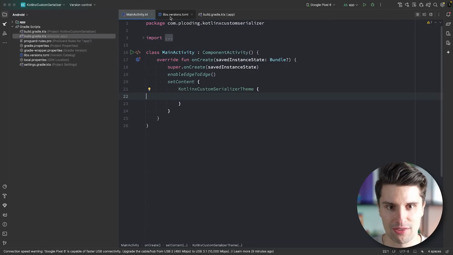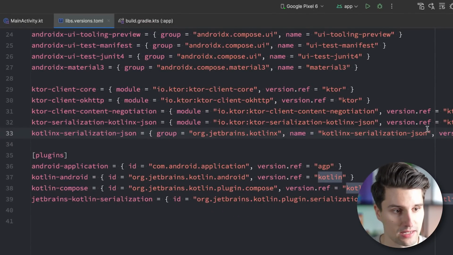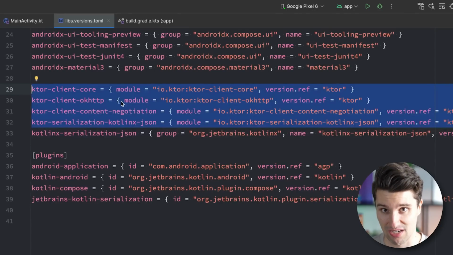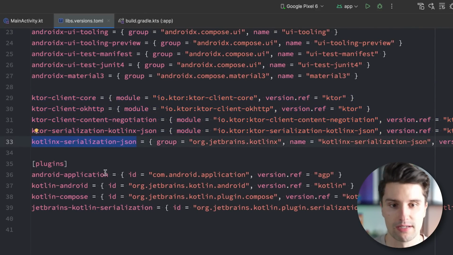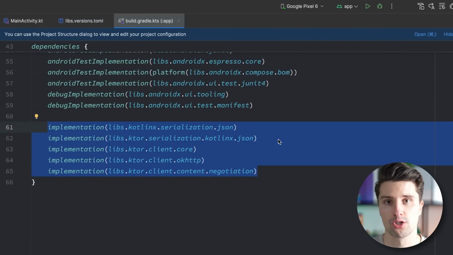So for that, I've prepared a blank Android Studio project. The only thing that I have included is the Kotlinx serialization library and Ktor. Ktor is our network client, which we'll use to execute a dummy request to this Open Library API, one request to the endpoint that returns the description as a JSON object, and one request to the endpoint that returns it as a string. And then we will parse this JSON response to a Kotlin data class with Kotlinx serialization. I've also already added all these dependencies to build.gradle, so feel free to copy paste that from the GitHub repository in this description as well.